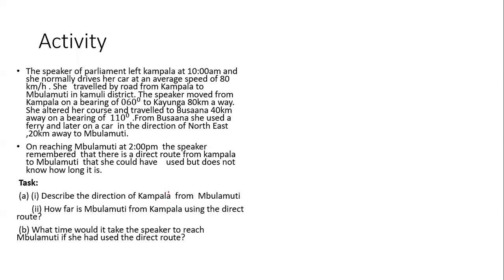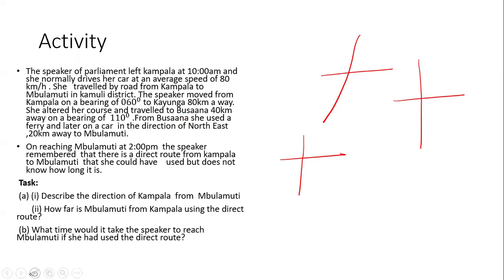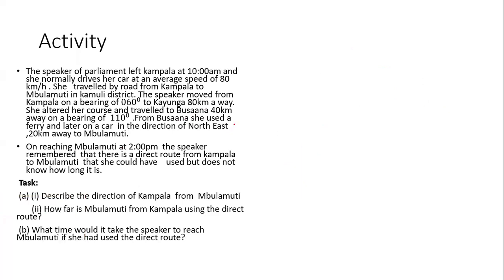Now, why am I saying that you use a graph? Because many of you, when you are using plain paper, many times you draw your compasses when they are not straight, when they are not 90 degrees. But when you're using a graph, your compass is really at 90. That is the best thing. But when you're drawing with your ruler on plain paper, you may draw something slanting, and you end up measuring wrongly. So I advise anything concerning graphing, anything that involves making a sketch, put it on a graph paper.